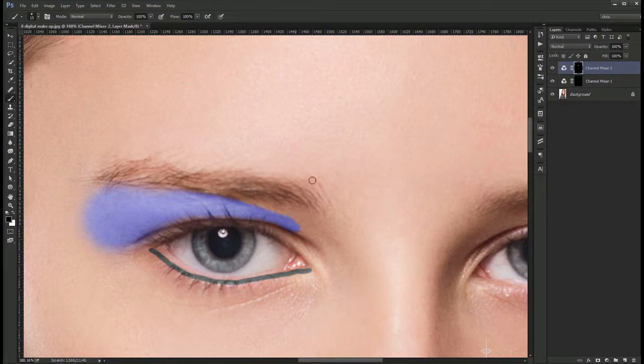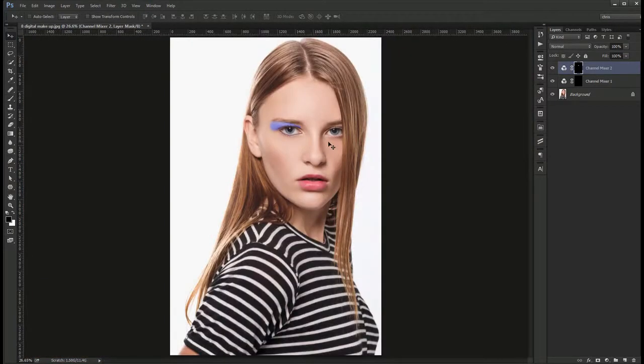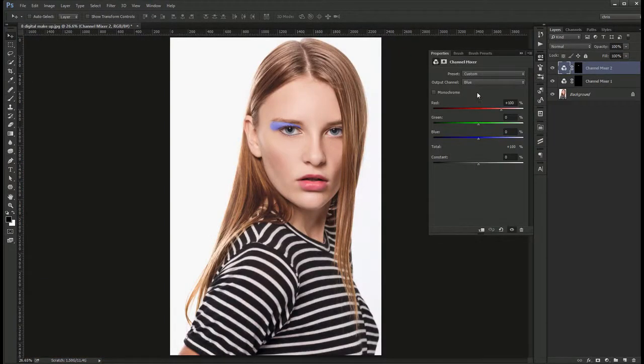We have one extra step just in case you want to play with the colour. Go to the red channel and play with these settings. I've turned down the red all the way to -200% and the result is too bright, but I can switch over to the Move tool by pressing V and I'll lower the layer's opacity to 50% and now it looks more natural. We can also move it up to +100% and we'll get a peach pink colour.